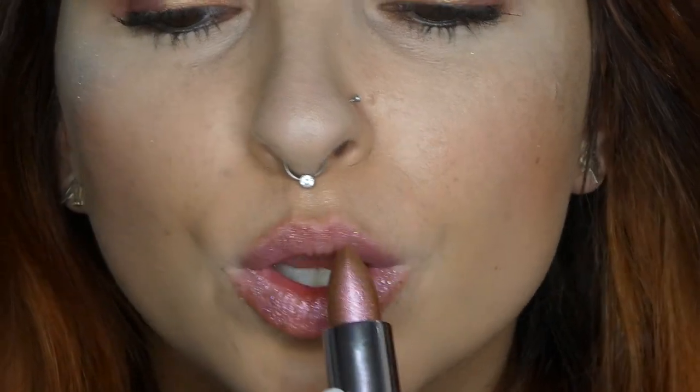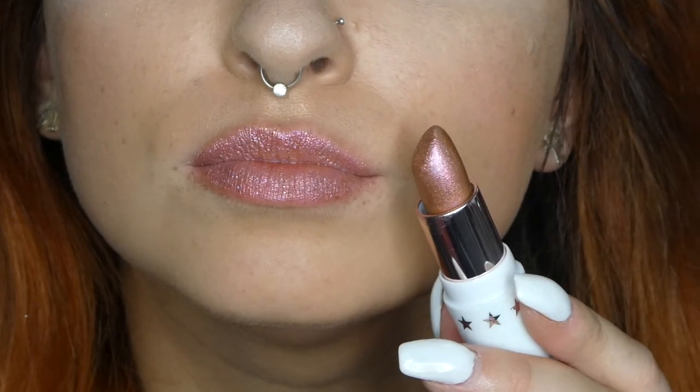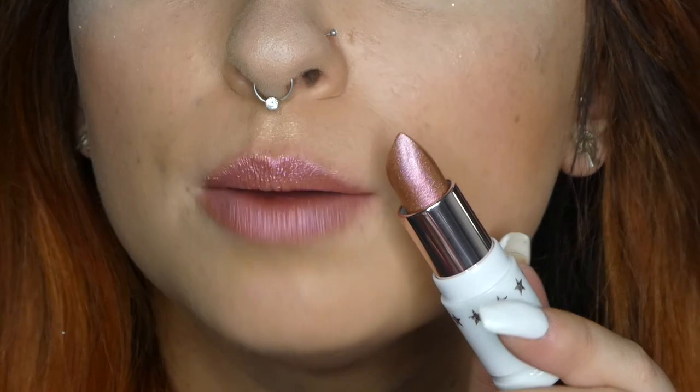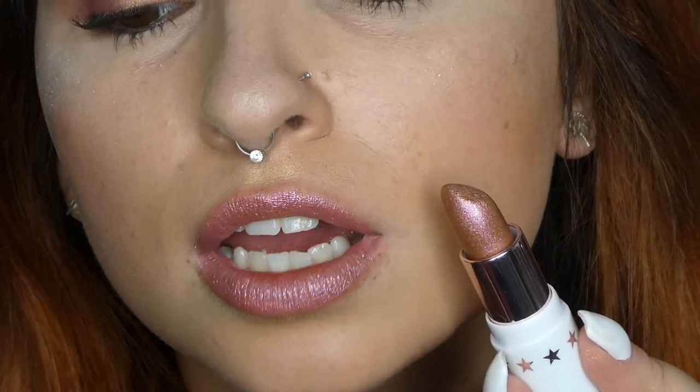This is shade Beb Me Out. So there are a few layers on the bottom lip — it kind of matches my eye look. And that is shade Beb Me Out. So with your lips underneath, it looks very pinky toned. It's a very beautiful lipstick, I'm very happy with it. It is stunning — that is shade Beb Me Out.